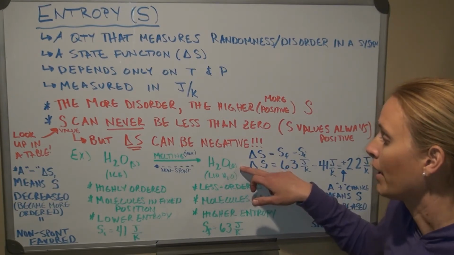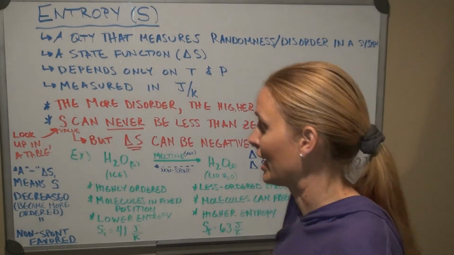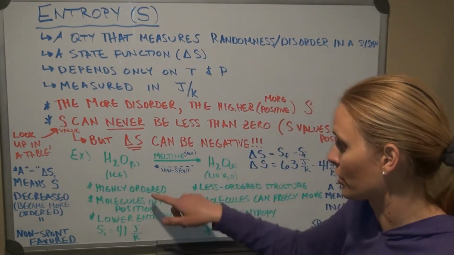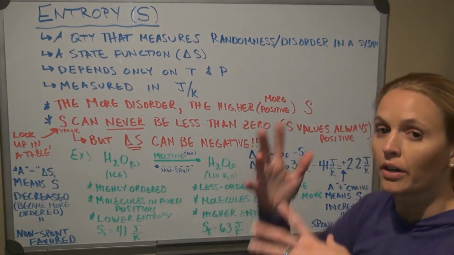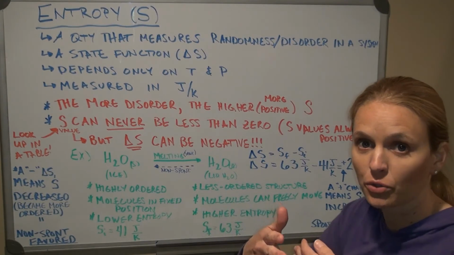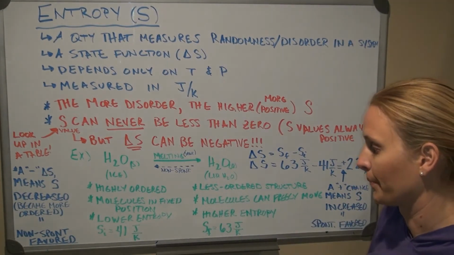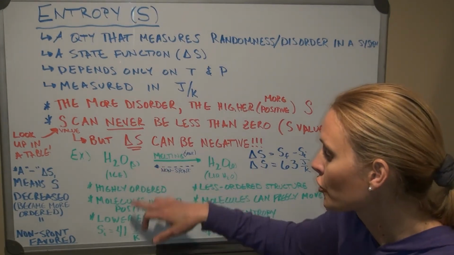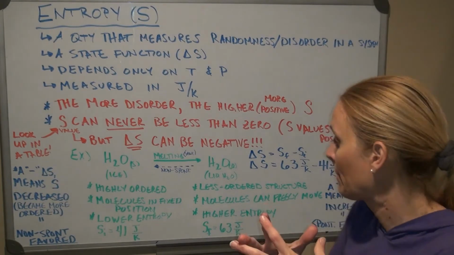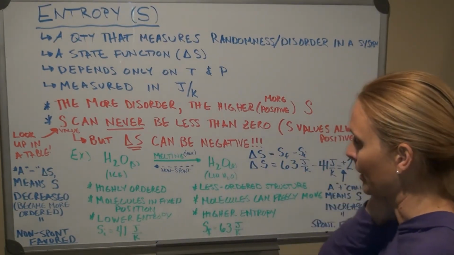If we think in terms of the structure of solid ice, it's very highly ordered. It's all crystallized structure. Liquid water is more movable. There's more space in between the molecules. It's a less ordered structure. In the solid structure of ice, the molecules are in a fixed position. They can't move very much. The water molecules, they can freely move and pass by each other.